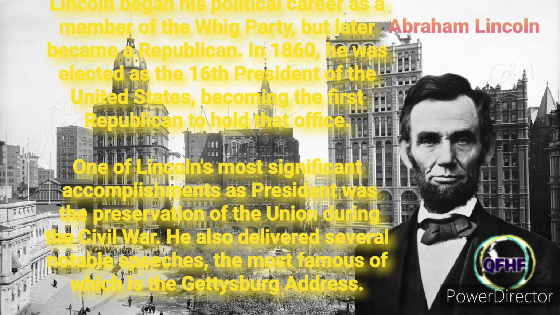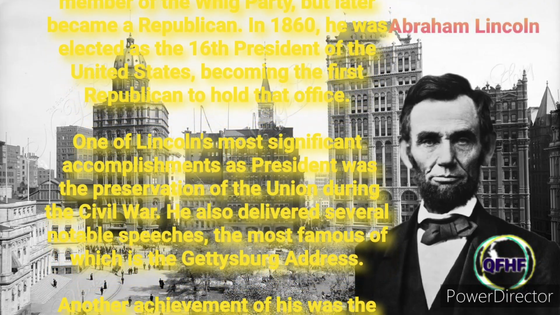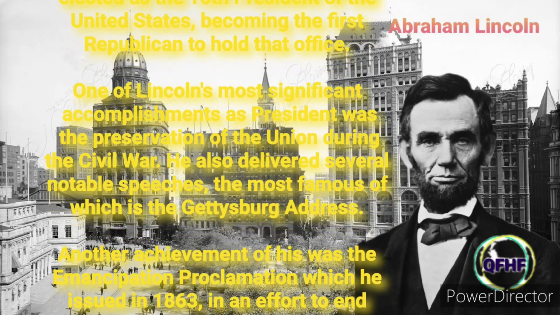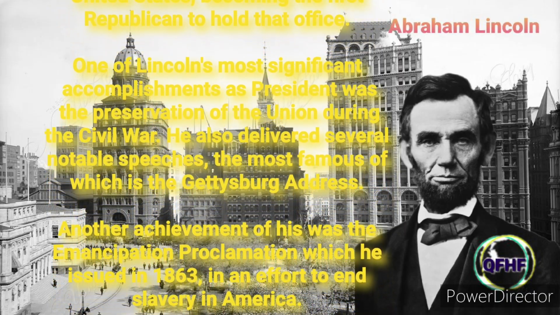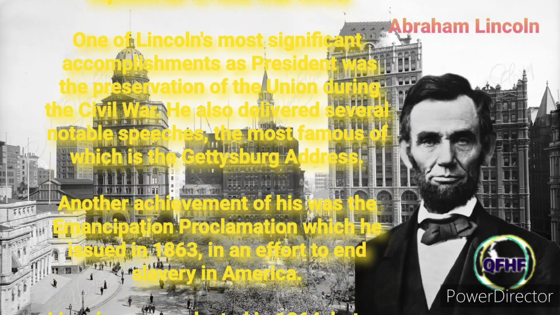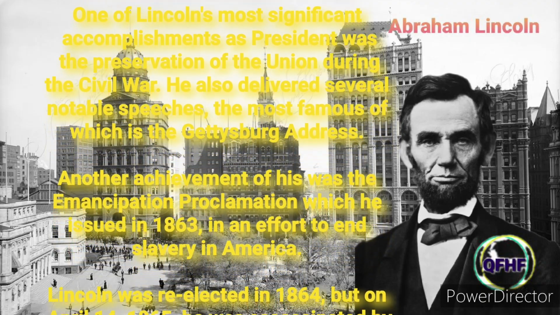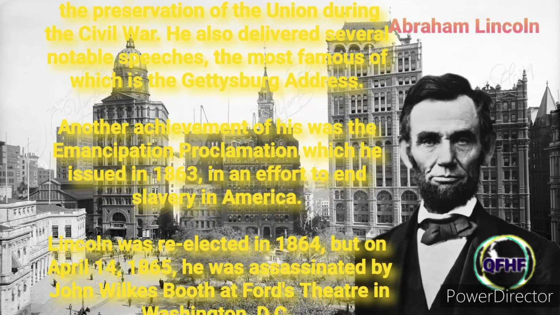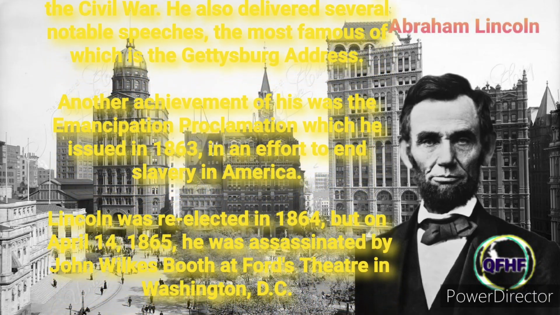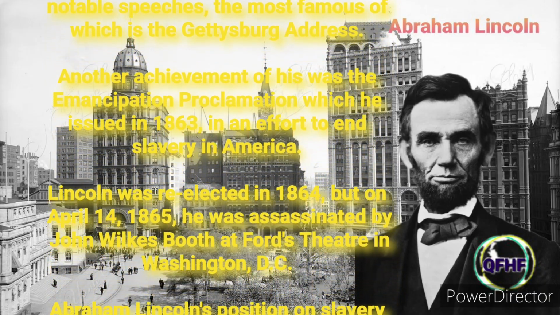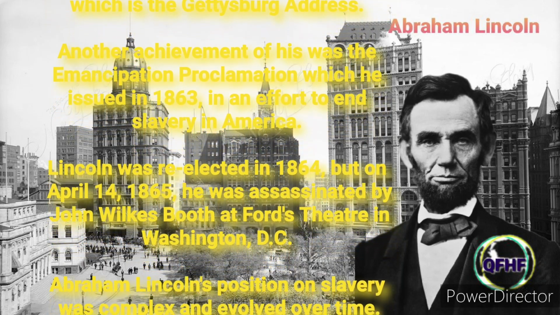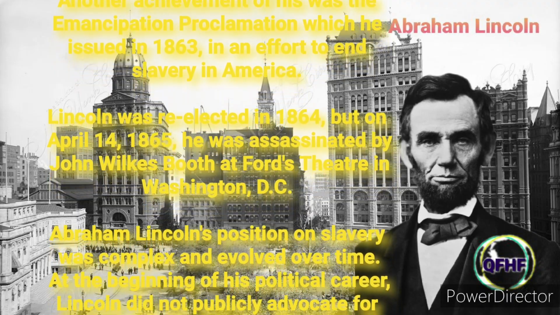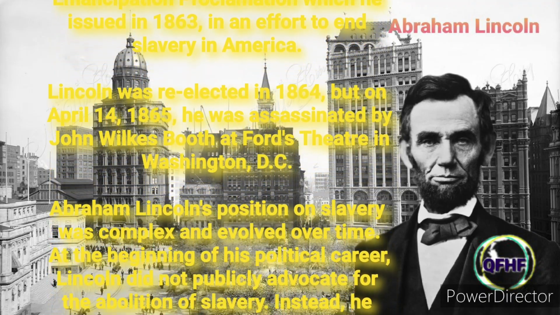He also delivered several notable speeches, the most famous of which is the Gettysburg Address. Another achievement of his was the Emancipation Proclamation, which he issued in 1863, in an effort to end slavery in America. Lincoln was re-elected in 1864, but on April 14, 1865, he was assassinated by John Wilkes Booth at Ford's Theater in Washington, D.C. Abraham Lincoln's position on slavery was complex and evolved over time.